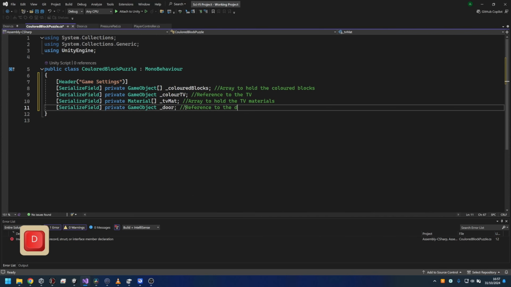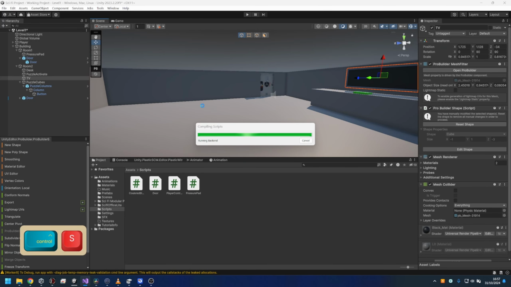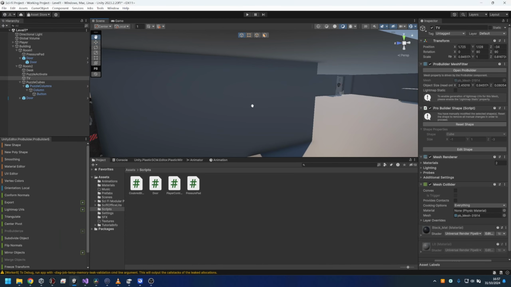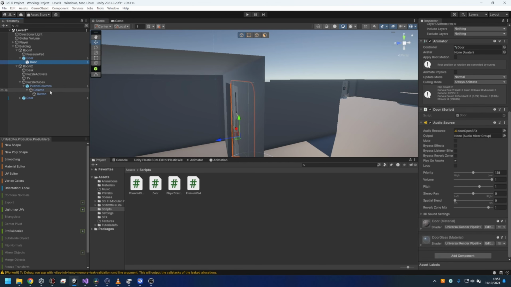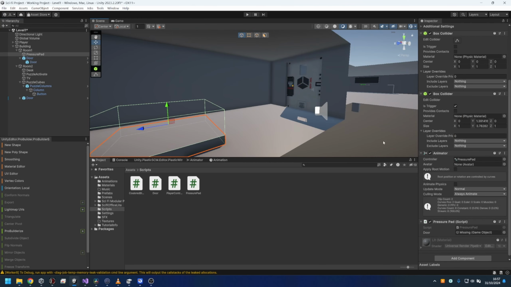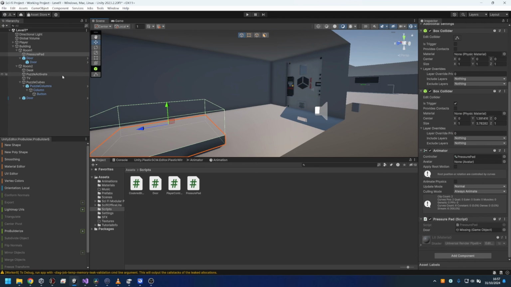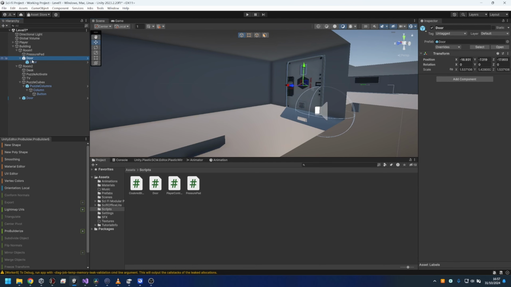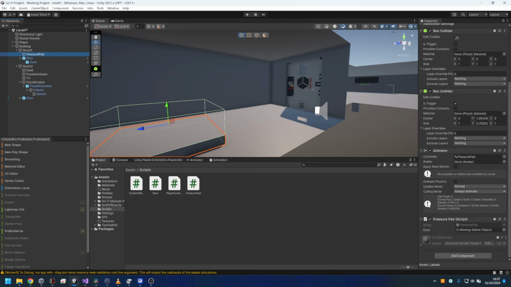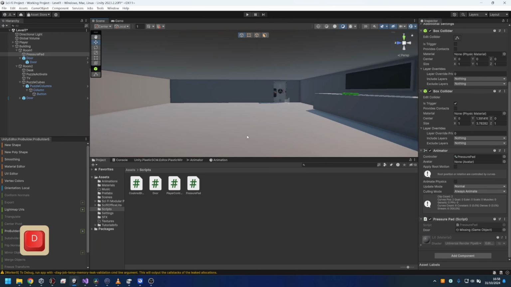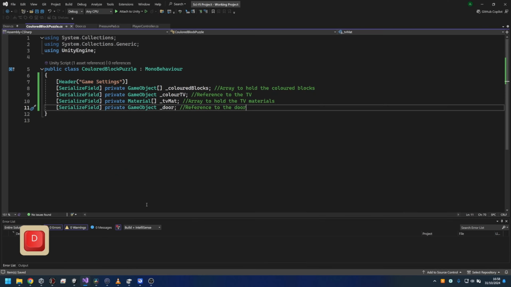And speaking about that, we haven't fixed something. We're going to fix that very quickly now, just while it's on my mind. Otherwise, you're never going to get into this room because we haven't set something up here. So on this door here, we have added our door script. However, what haven't we done? On this puzzle, we've not used the door. So what we do is we don't use the door game object. We don't use the door empty game object. Sorry, we use the door prefab. So we just go pressure pad and drag that over there, like so. And that's just a reference to that. Sorry about that. That's while it was on my mind. So let's go back.